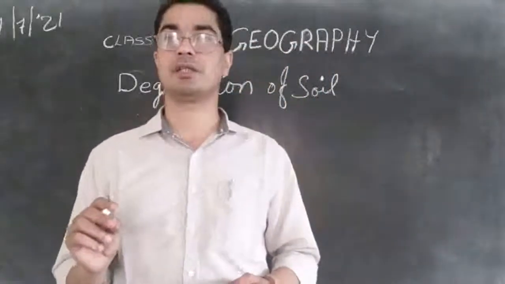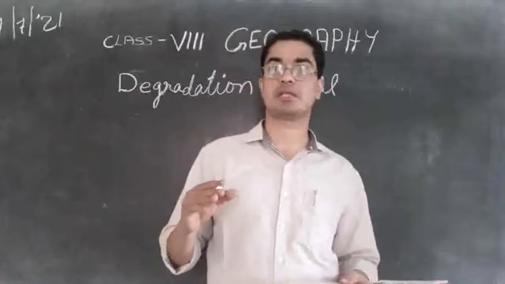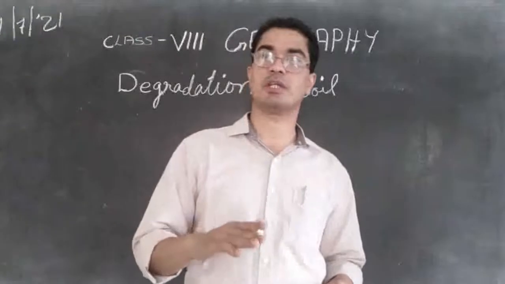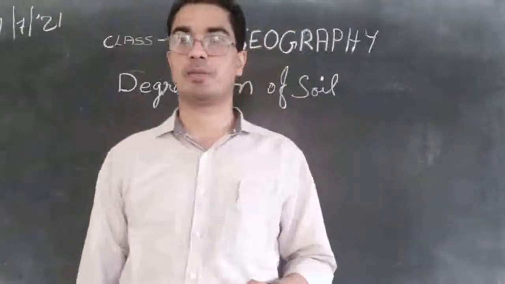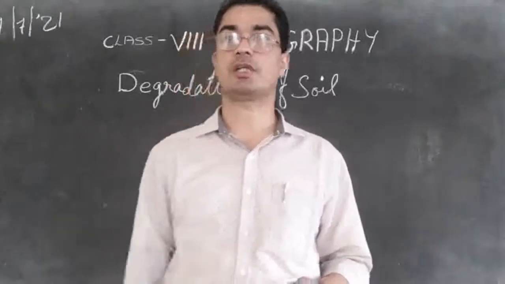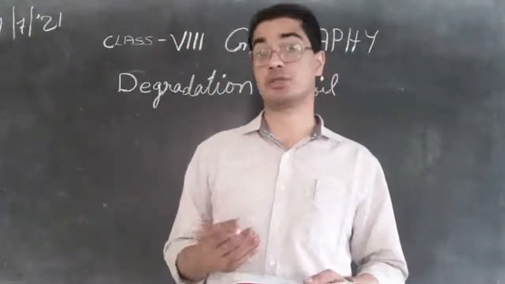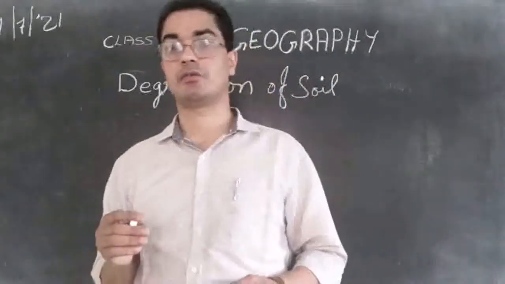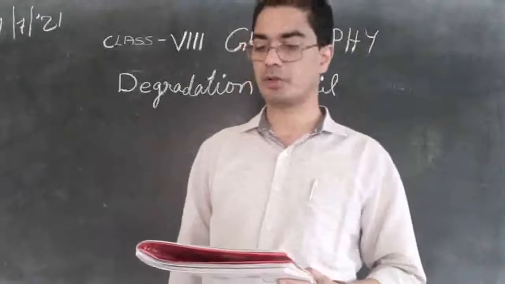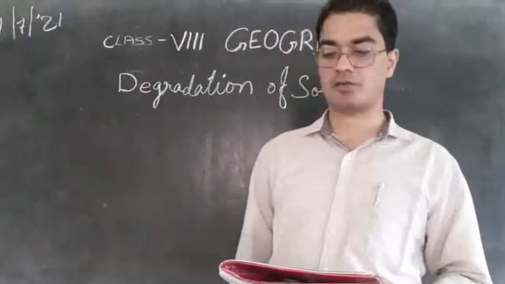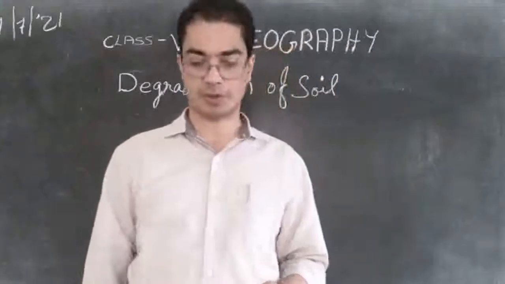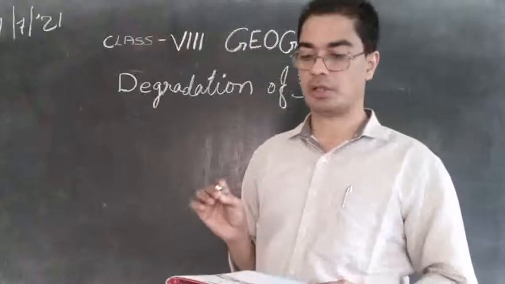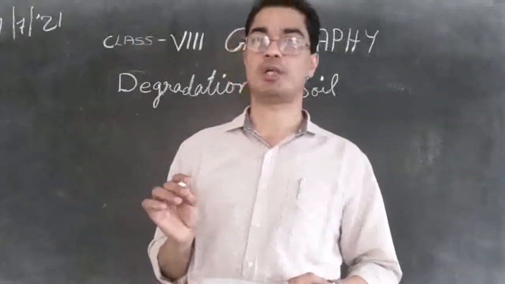And the second reason is depletion. The soil is getting depleted. If the topsoil is washed away, then it becomes thinner and thinner. And the topsoil is very important. That is the most fertile soil for cultivation, and therefore we need to protect it. So both human and natural factors lead to degradation of soil. We said the two major threats to soil are soil erosion and soil depletion.